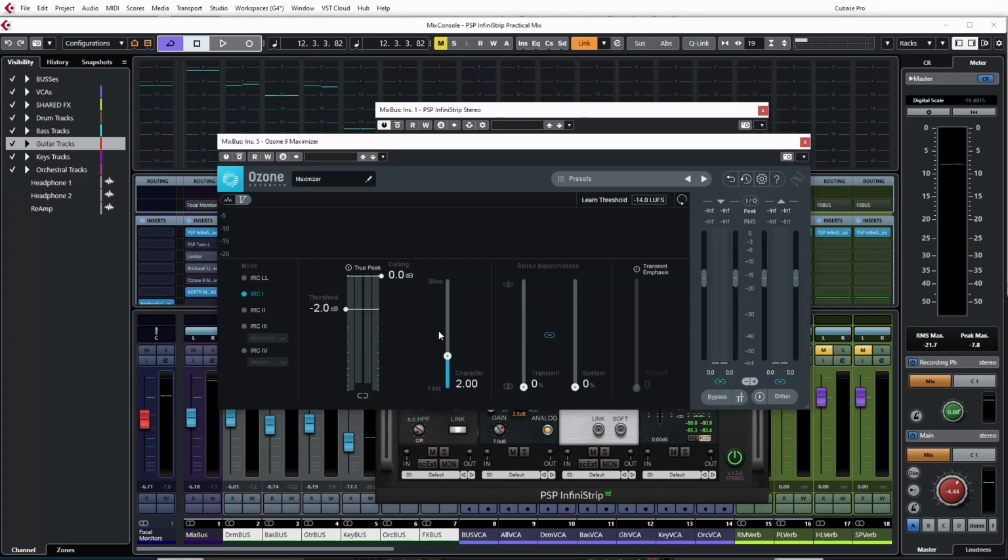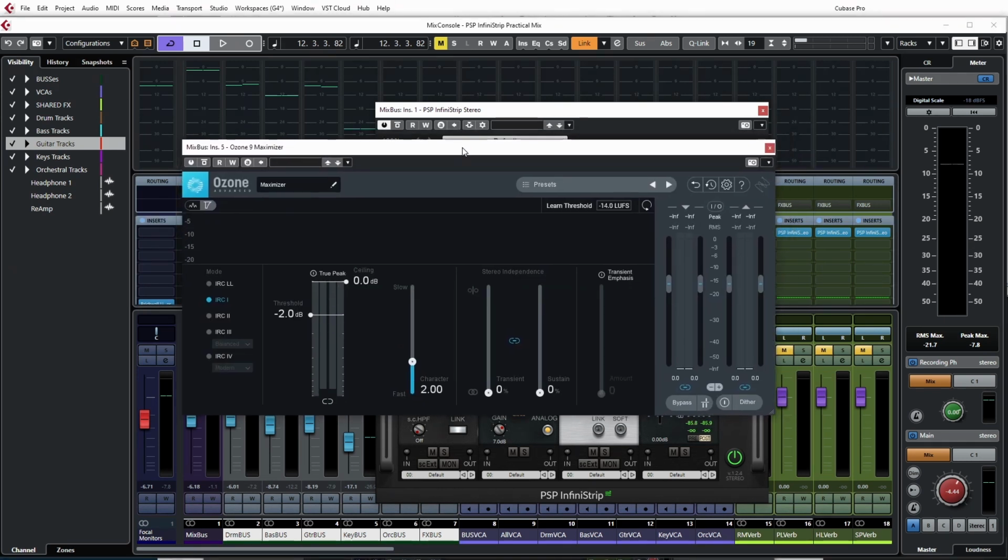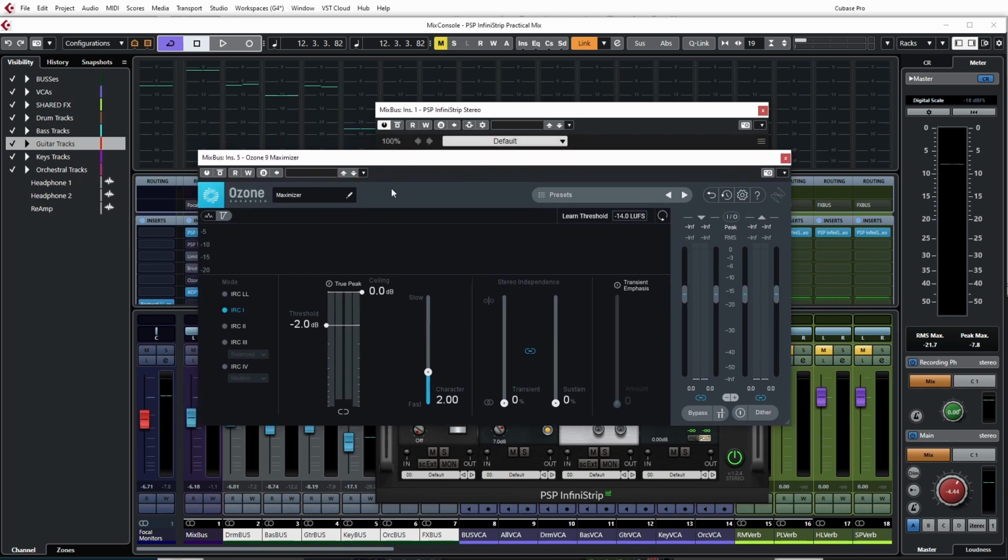Now, some other ones that I like is the Ozone Maximizer. Now, this is pretty expensive, but this is great for using in mastering. It's got a lot of different settings. I'm not going to go through all of them because this is not necessarily about the plugin. It's about the techniques. And here we have what I traditionally think of as more what we're looking for, a threshold and a ceiling. Right, and this true peak is to prevent, as it says, clipping in the analog domain. So any intersample peaks, it's meant to prevent that.